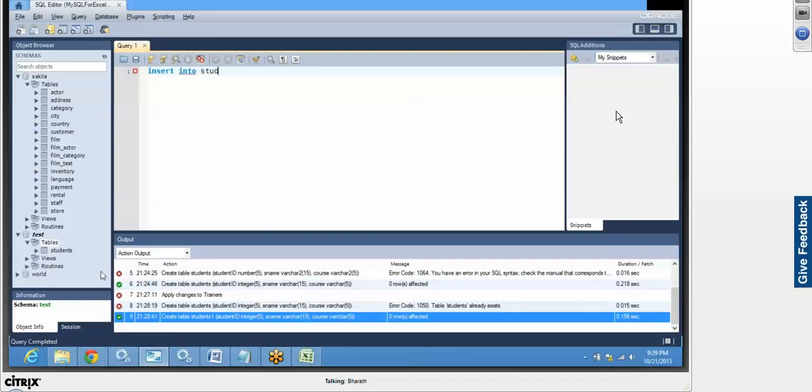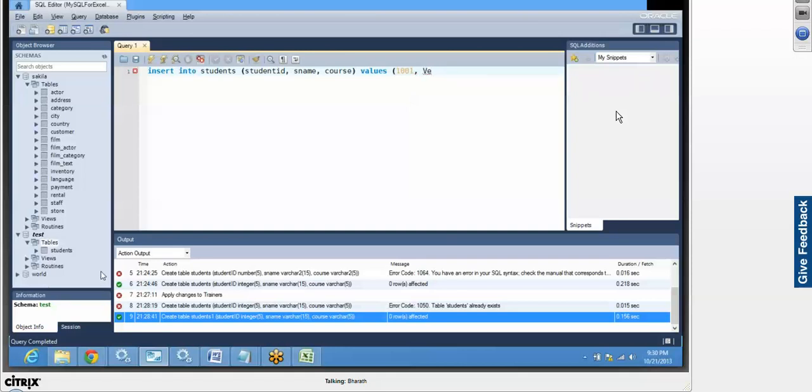Insert into students, and the syntax would be insert into students followed by the columns. Let's say I am naming this student ID.